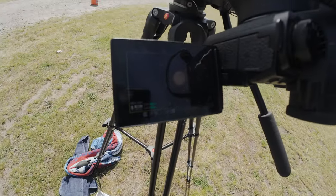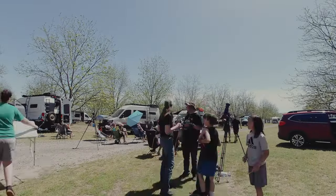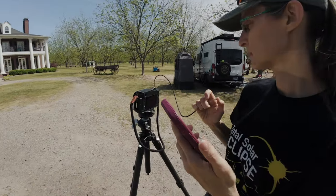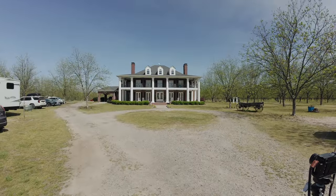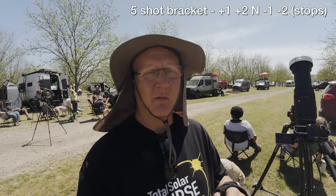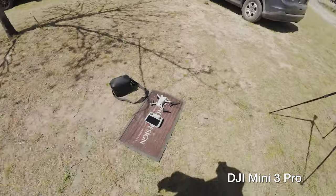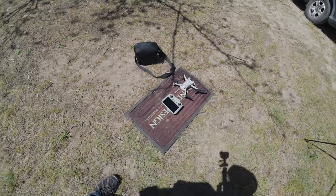T-minus just a few minutes before partial begins. We are all framed up and ready to go. My wife is here manning the M11 with the mechanical shutter release to get the shot of the mansion. We're using the bracketing feature on the camera, taking five exposures every two minutes until we get into full totality. We've got the drone sitting right here — we're going to launch it a few minutes before totality and catch the whole plantation as the light dims down. That's going to be really cool.